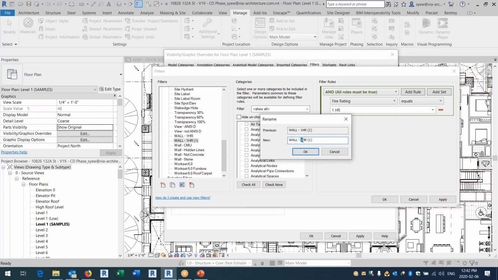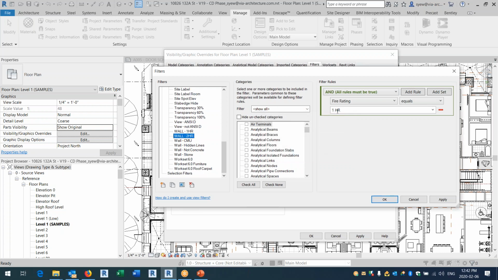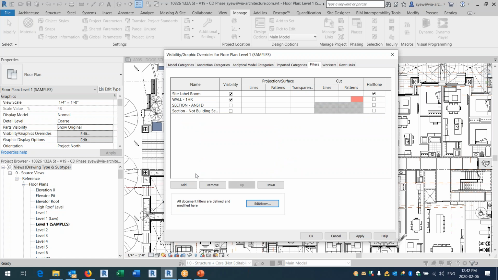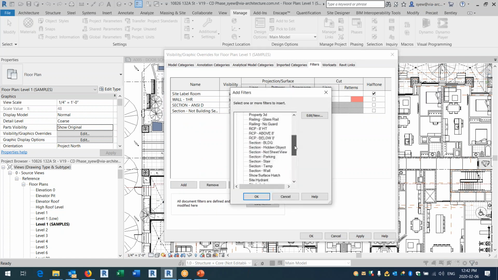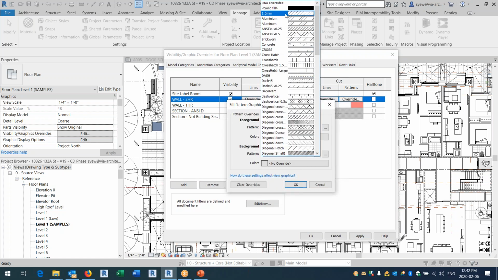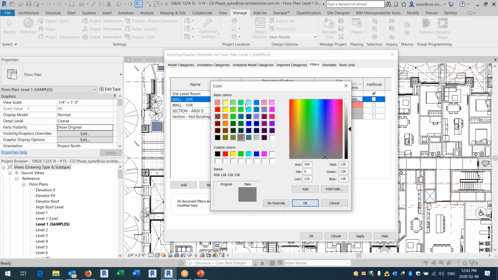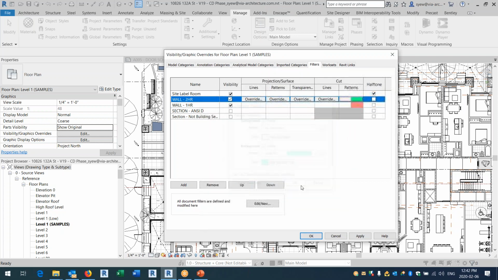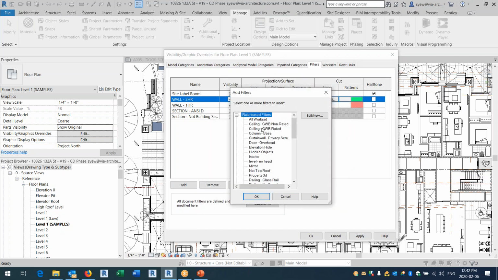This is what I like about the filter, is that you could just duplicate it and then just add in what you want. And then here you can just go in here, 2 hour, and 2 hour you're going to have a different color. So let's assume that this is all green. And then you're going to add more.